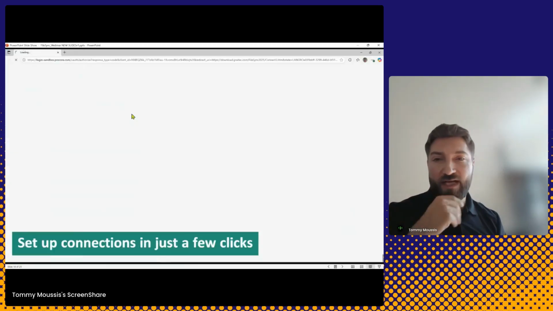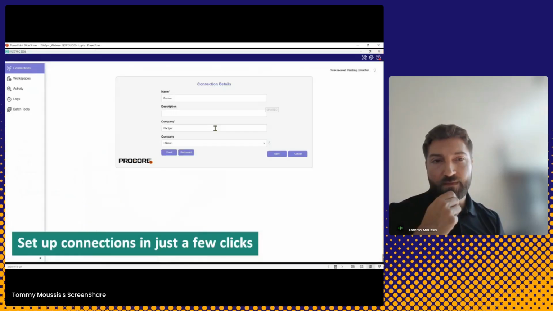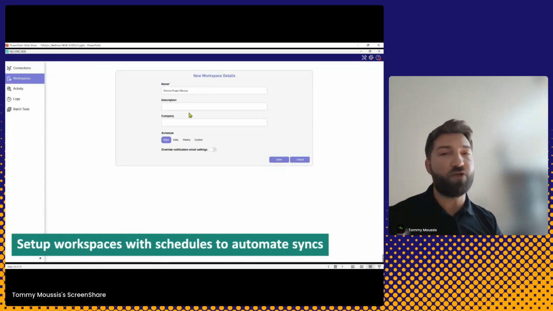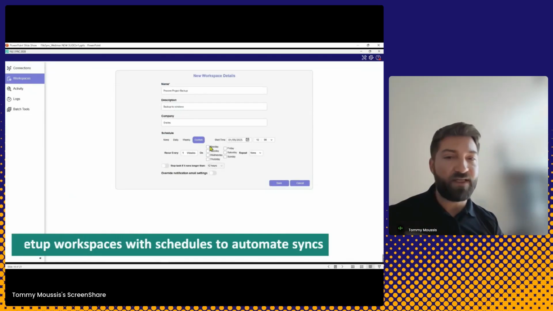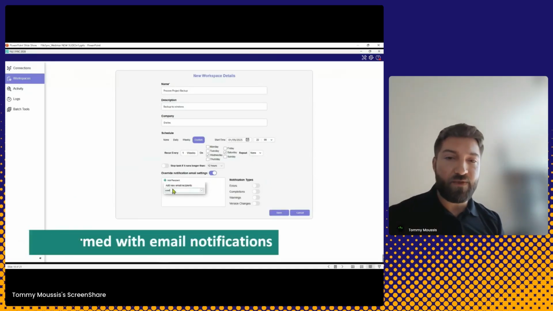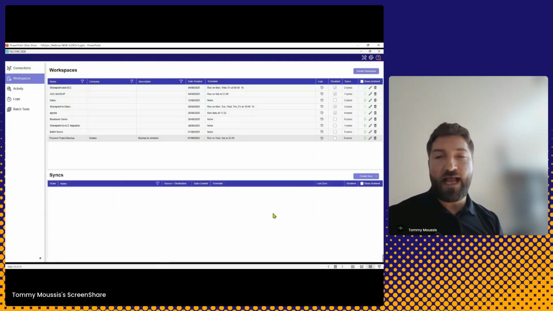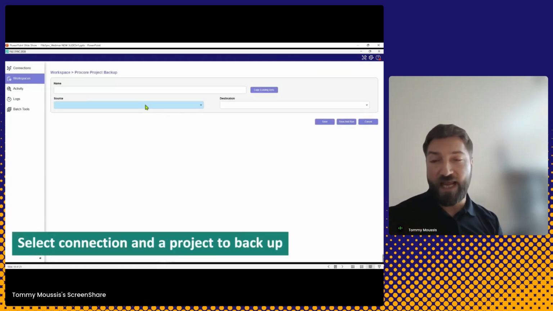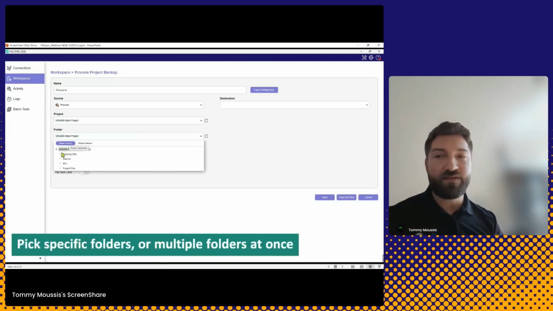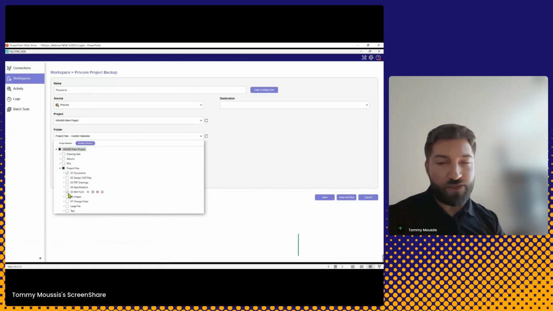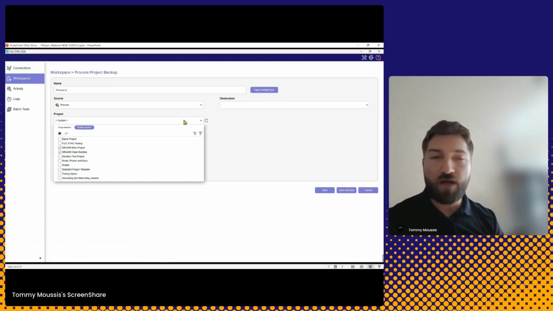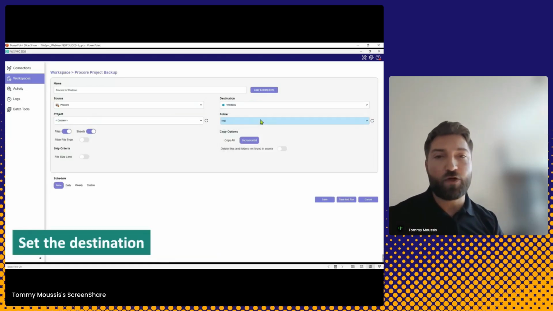Now here what I'll do is start by creating the connection. And once the connection is done, of course, you could select the specific hub. So if you had multiple hubs within that specific environment, you can of course sync even hub to hub if that wasn't clear already. And here what I'm doing is setting a schedule, a custom schedule specifically, and defining an email for notifications. File sync is more of a set it and forget it application. You would set your cadence or your schedules for these different syncs, and it would just be operating in the background. You don't really have to go into file sync often unless you wanted to view a log file if there was anything that occurred within a specific sync.